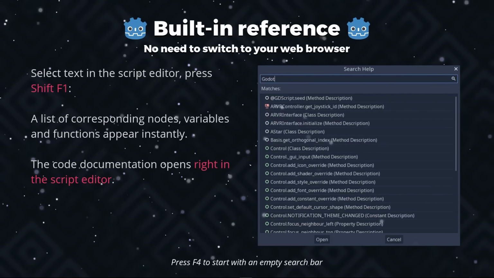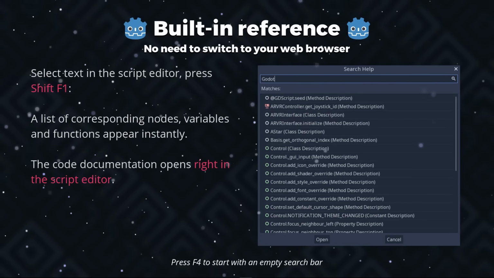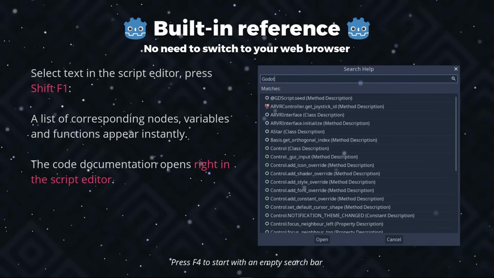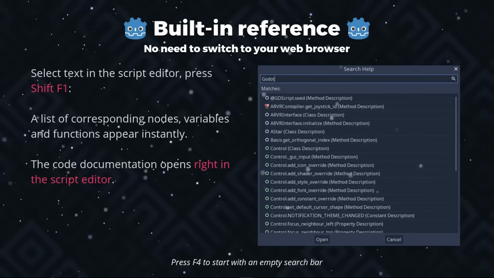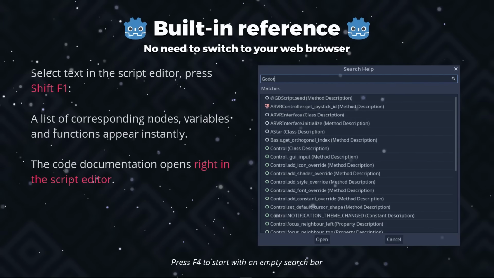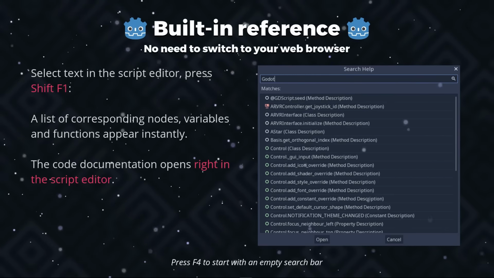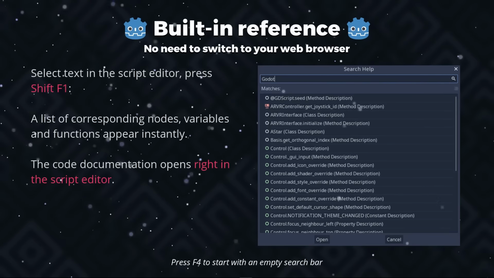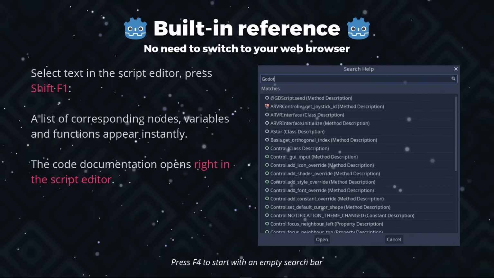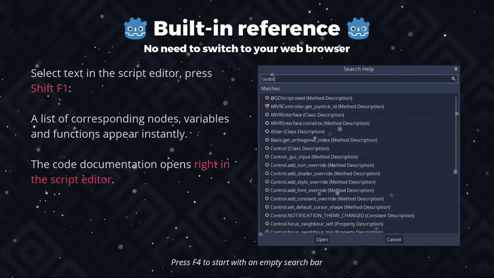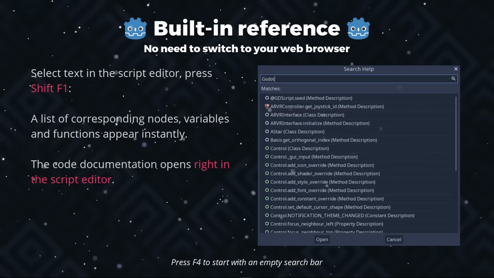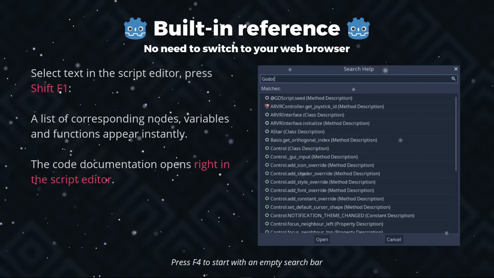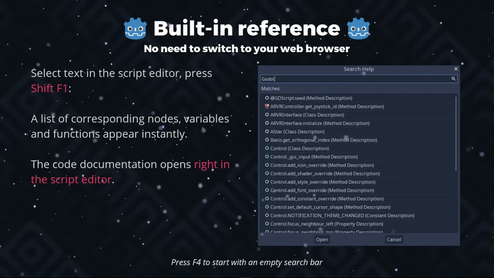There's a built-in reference. You can select any keyword, text, something you don't know in the code editor. And when you press Shift F1, it's going to fire a help search with a list of matches. You can navigate them with your keyboard and press Enter to open the page. It opens up right in the script editor, and then you can use Alt left and Alt right to navigate between the files in the script editor. So this is quite convenient because you can really jump instantly from your code, make changes, try things out, and jump back into the reference, looking at the node or the class you are looking for information on.